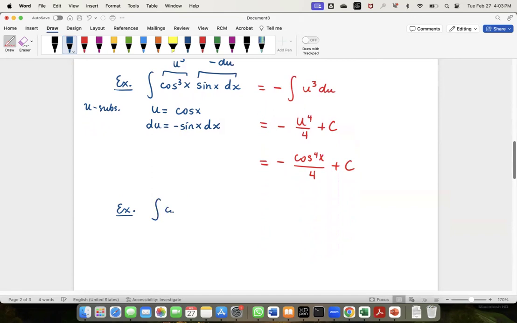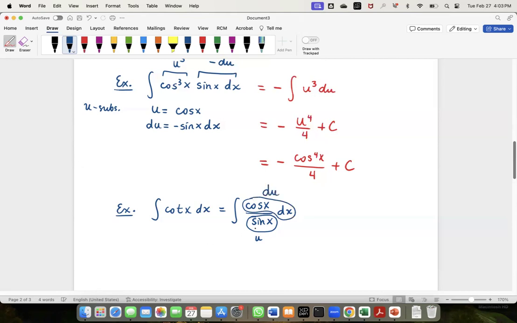So antiderivative of cotangent x dx. This is a little bit interesting. We need to use that identity for this one. By the way, you can always pause and just work on the problem, try, and then look at the solution. So cotangent x can be written as cosine x over sine x. And as you see now, if I call sine x to be u, cosine x dx will be du. So kind of like this. If sine x is u, the derivative is cosine x, so this portion will be simply du.